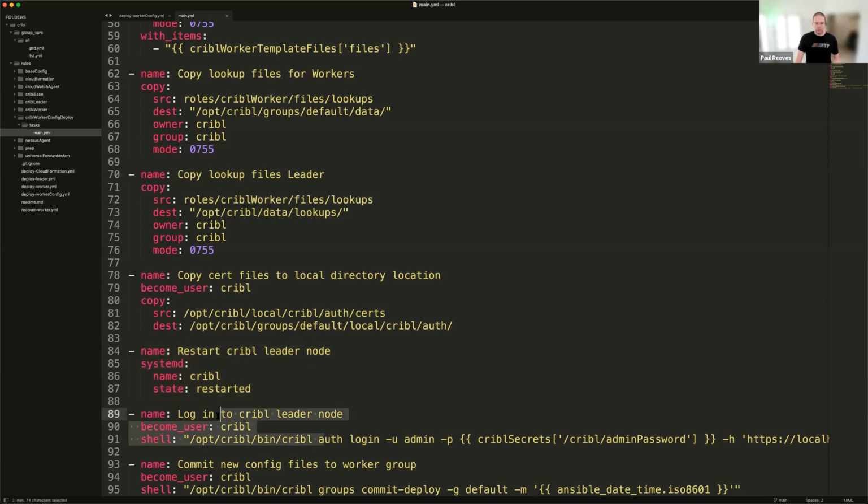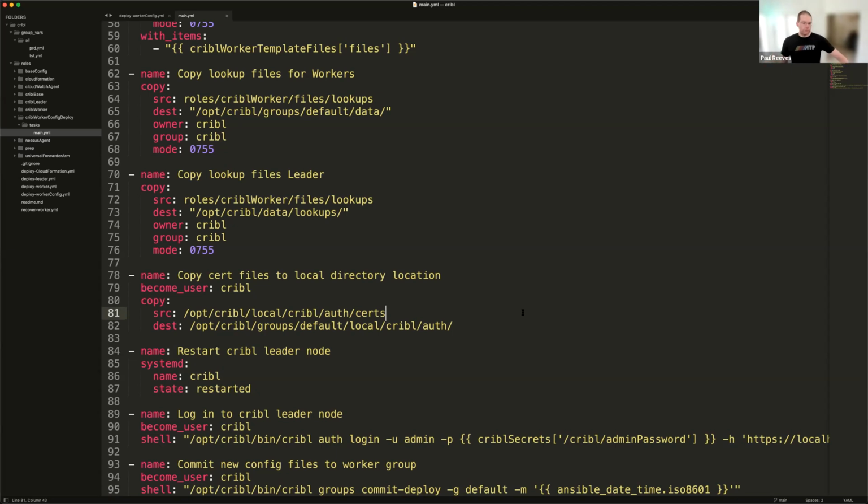It doesn't impact the worker node operations because the worker nodes just keep rolling with the configuration that they previously downloaded, the ones that this playbook is going to be replacing. For the leader node, it just means that it's inaccessible while it's restarting. Then Ansible will log into the leader node and do a commit and deploy on the leader node.